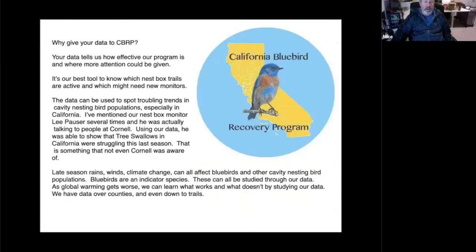So why would you want to give your data to CBRP? Well, your data tells us how effective our program is and where more attention could be given. It's our best tool to know which nest box trails are active and which might need new monitors. The data can be used to spot troubling trends in cavity nesting bird populations, especially in California.